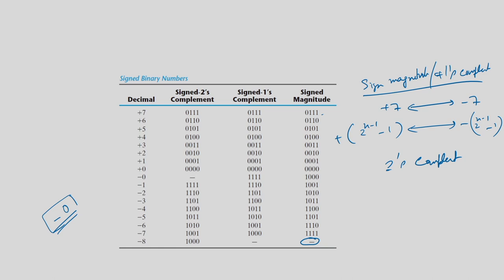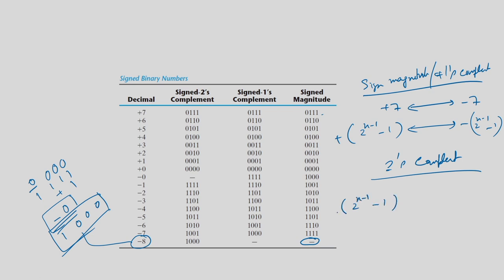But in 2's complement, if you take plus 0, it is all 0, and the sign bit is 0. If you do the 2's complement there, you basically get all 1s, and if you add a 1, it is basically 1, 0, 0, 0. Effectively it will look like this, but we do not need this, so we just use it to store minus 8. In 2's complement, we can store one more negative number, 2 to the power n minus 1, negative. This 1, 0, 0, 0 is used to store minus 8 specifically. We discard the minus 0 concept and utilize it for this. So one more number can be represented in 2's complement, all 16 possible values are used, and even if you represent minus 8, that would not disturb your addition or subtraction.